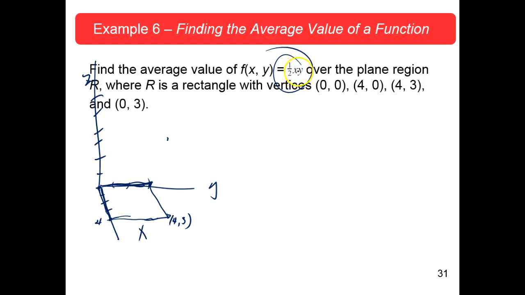Okay. So at this point 4, 3, if you plug 4 in for x and 3 in for y, you're 6 up. 1, 2, 3, 4, 5, 6. So that's somewhere about here. So it's going down to here, down to there, down to everywhere along there. So this is sort of how it's looking. So we want the average value of this function. Okay, and these are all curved lines. I didn't draw them as if they're curved enough. But they're curved lines going up pretty abruptly there to that value. So what's going to be the average value? Well, just looking at it, it's going to be closer to 1 or 2 than it is anything above 3, because you have very little volume up there.